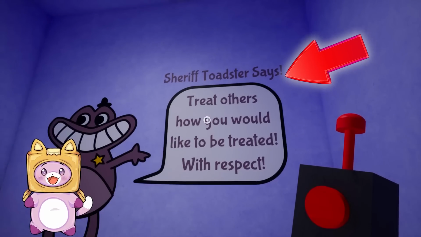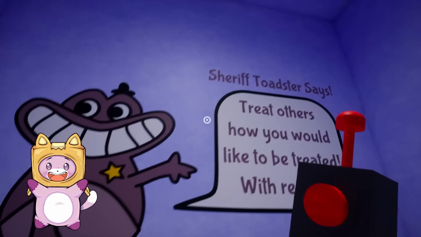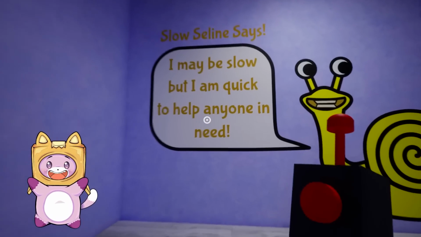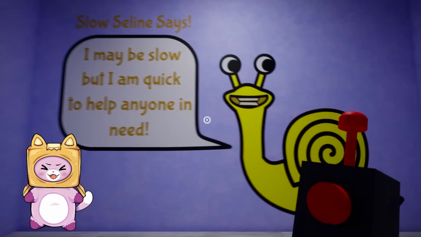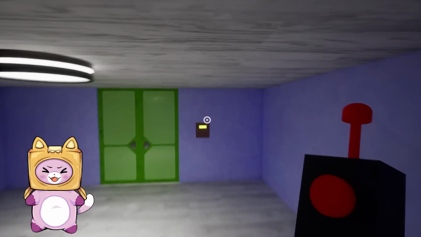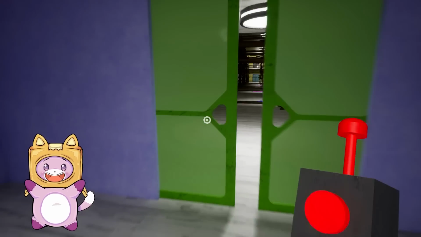Sheriff Toadster says, treat others how you would like to be treated. With respect! I like Sheriff Toadster. Sheriff Toadster is certified thick. Slow Celine says, I may be slow, but I'm quick to help anyone in need. Oh, Slow Celine is awesome! I like that a lot. I think me and Slow Celine and Sheriff Toadster could be really good friends. Oh, these new characters are so lit.